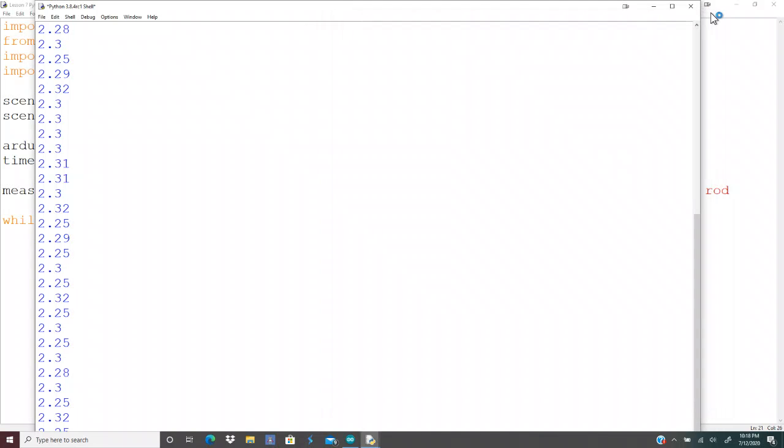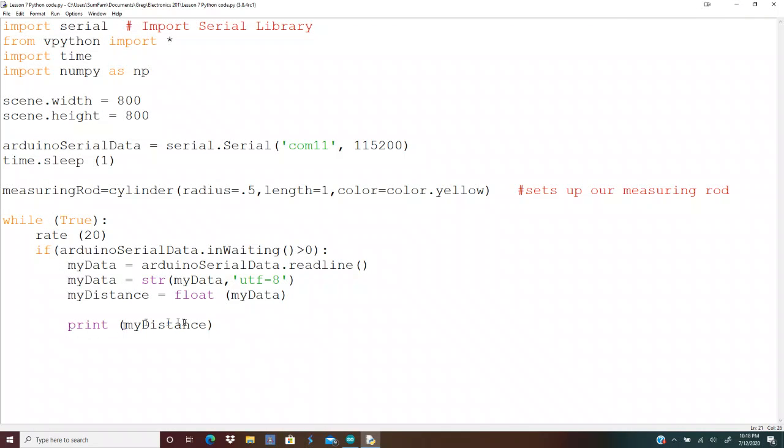All right, well, our data's coming through okay, so that's good news. Let's just get out of this. Okay, so what is happening here is the Python is actually scaling the scene based on the information that we have given it. And so there's a couple of things I want to do.